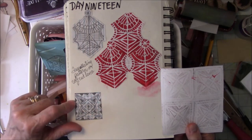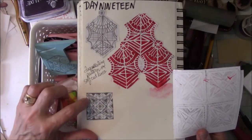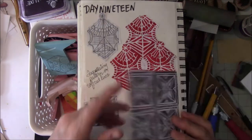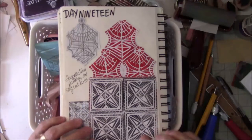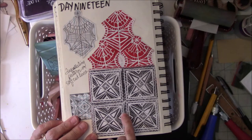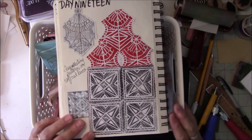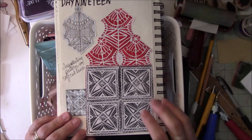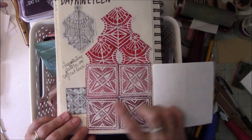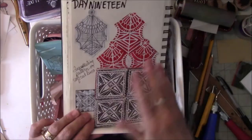All right, so this is just a repeat pattern that I like. I like the stars with the square in the middle, and I put these on the edge, and I realized that I'm putting too much white on the edges, that maybe I don't need to put that much. So this is what it ended up looking like. I think maybe these white things should be thinner. I don't mind the big ones in the middle, but I think the stuff on the outside should be a little bit smaller. So there they are in black. And this is various colors as I'm trying to stamp the black off my stamp. So there we go. So you're all caught up.